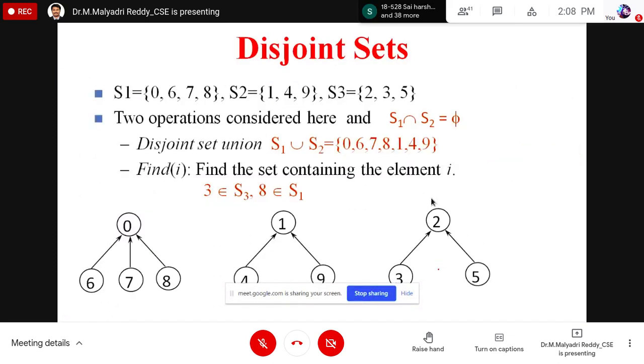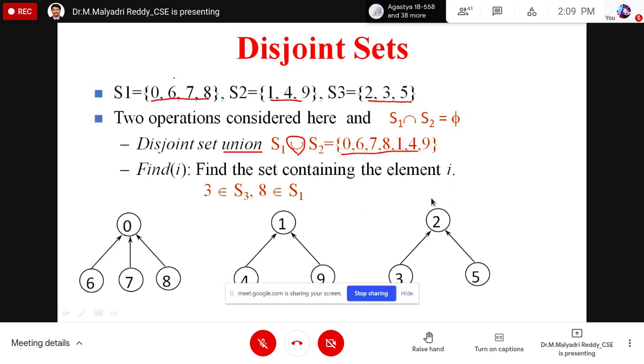Coming to disjoint sets in the tree representation, suppose S1 is one set of elements, S2 is one set of elements, S3 as well. There are no common elements, so S1, S2, S3 are all disjoint sets. Point 1: whenever we want to combine two sets, that is the union of two sets, the elements of one set are added to the other set, and we get a new set, S1 union S2.